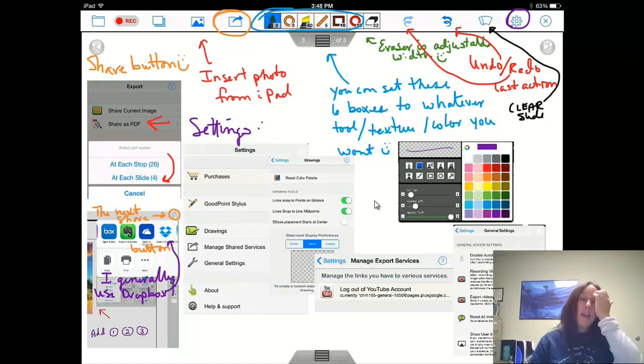Notice what I've gotten in the habit of doing is scrolling over and sharing my PDF to my Dropbox. I mentioned Dropbox. I'm one of those sort of people. You're going to have some way to catch your PDF, and that's just one way. Dropbox is a great product that you can have on your iPad, on your PC, on any mobile device. So I usually click on Dropbox.